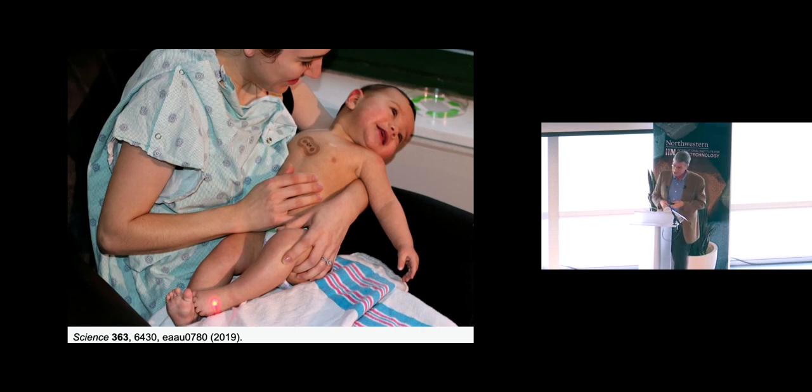So the one on the chest is capturing continuous electrocardiograms from which you can determine heart rate variability, respiration rate. There's also a digital temperature sensor in the chest unit, so we get a pretty good approximation to core body temperature. The device on the foot is providing photoplethysmography from which we can get blood oxygenation. And because those two devices are time synchronized, we also get hemodynamic information as well.